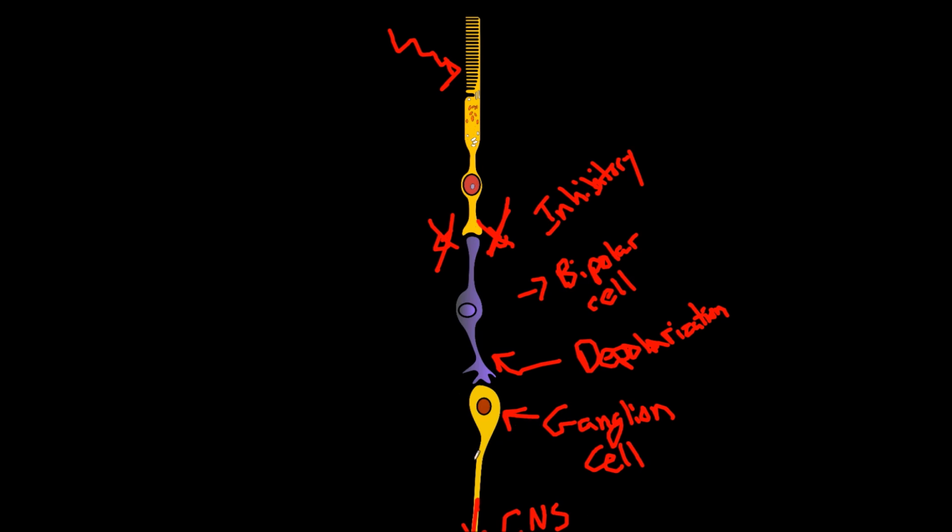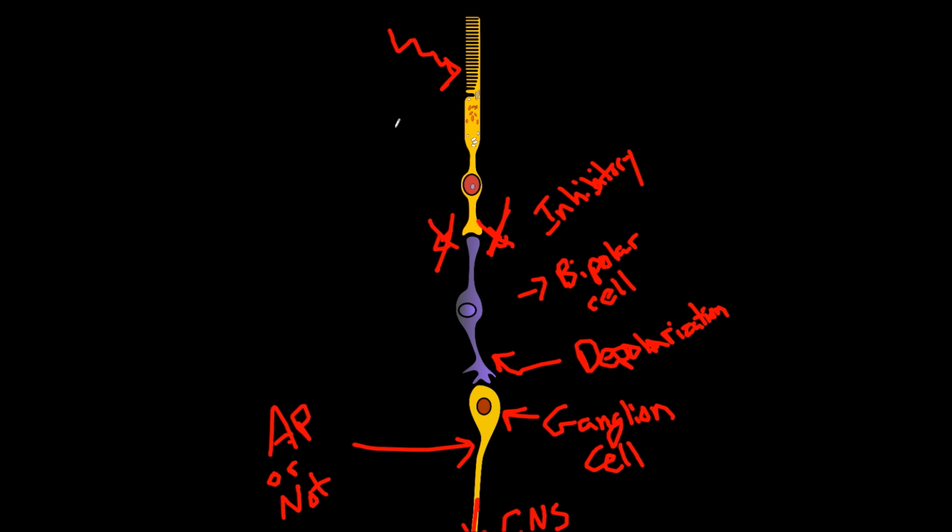It's not until this ganglion cell that we actually get an action potential or not. So that's where the graded potentials that we're getting from the photoreceptor cell, which is actually a hyperpolarization, turn into a depolarization in the bipolar cell, which is then transmitted to this ganglion cell. It's not until here we actually determine, is this an action potential? Is this not an action potential? So that's essentially what's happening here.